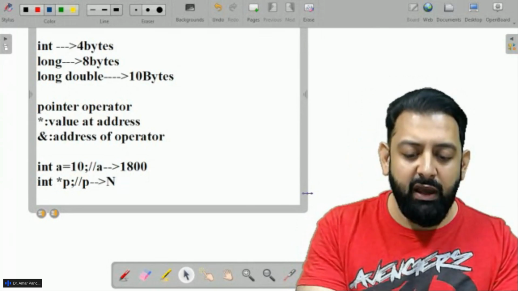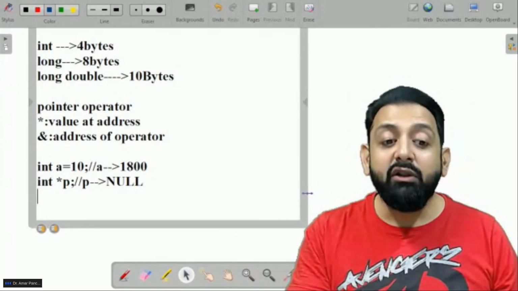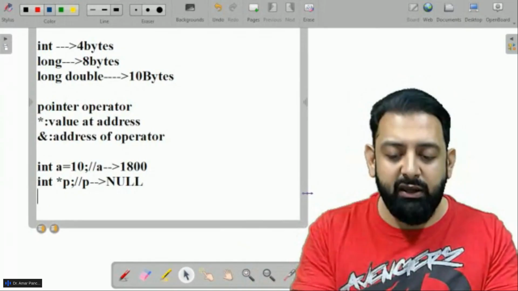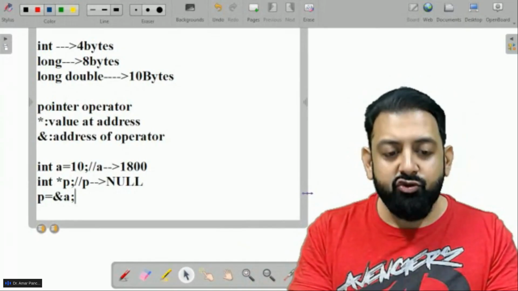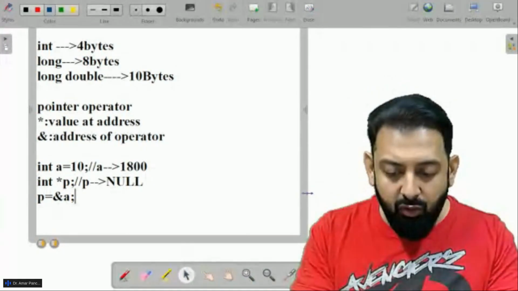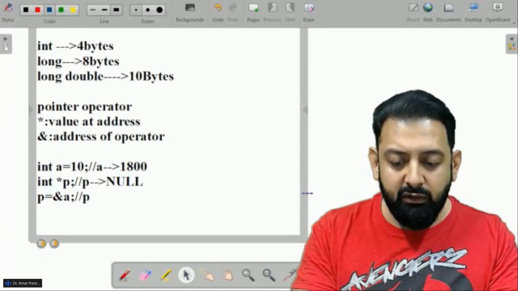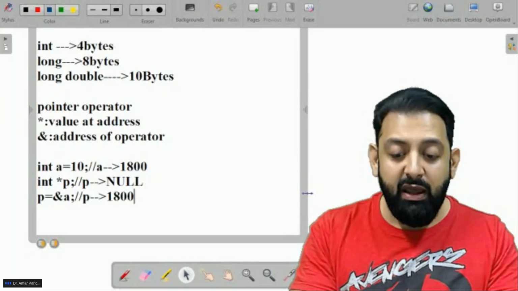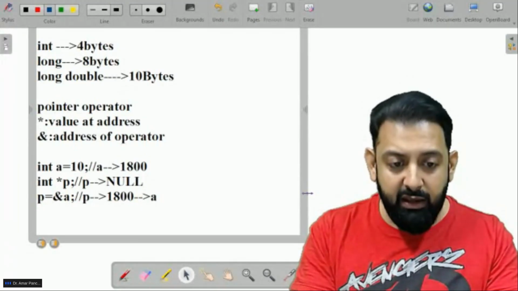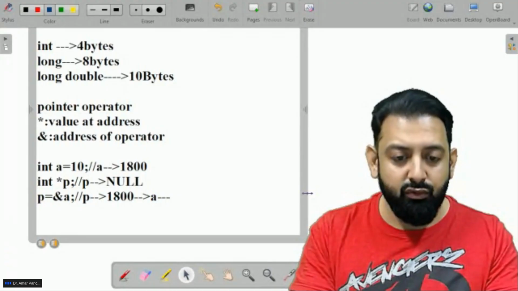Null means nothing. I'm not referring to anybody. Then how would I refer a? Ampersand a. So Amar, what happens? Now your p is referring to, mind you, address 1800, hence referring to a, hence referring to value 10.